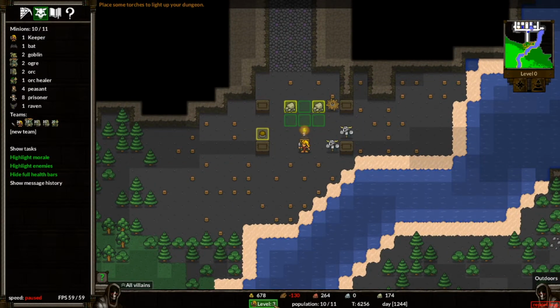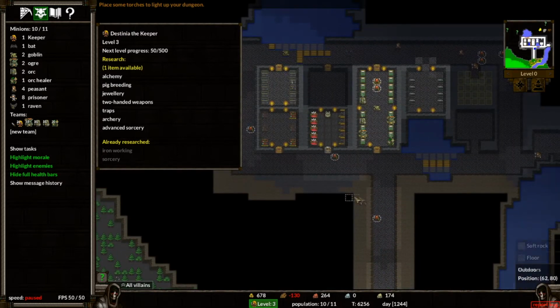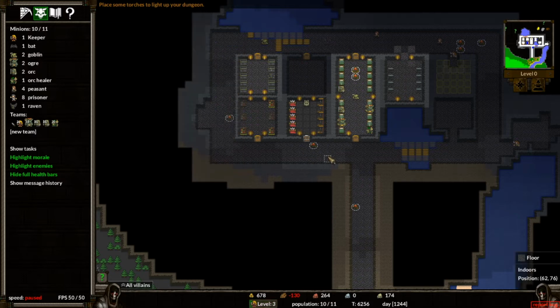Also, I leveled up. When? Oh, it was when those bandits attacked me. Ah, yes. What should I do? I could go for two-handed weapons, though they are more powerful in the attack, but they remove the ability to have a shield for defense. Traps, I did say I wanted to try a little bit in this playthrough, because I've not poked them at all. So traps sound like a good idea. But I think I'll make my minions happier, so pig breeding will do good.